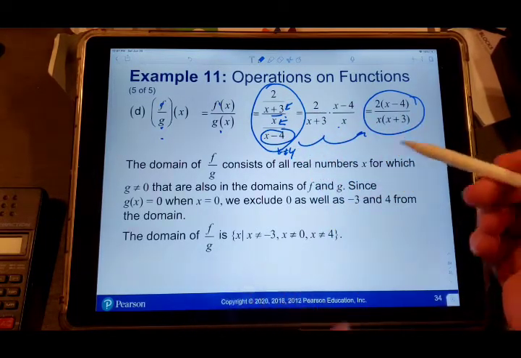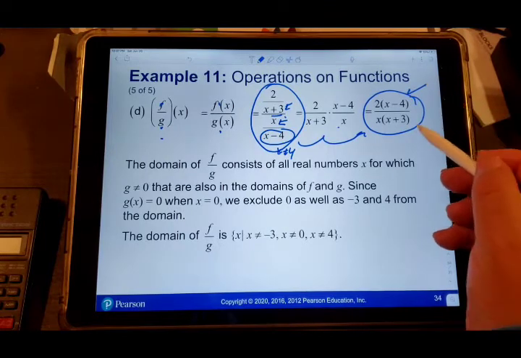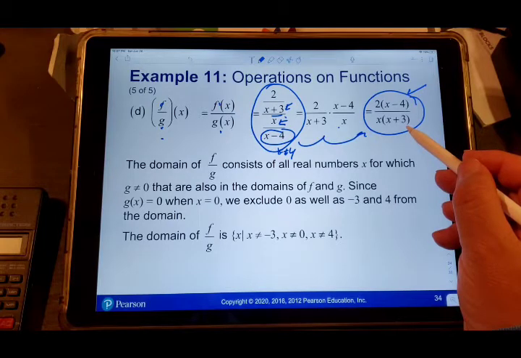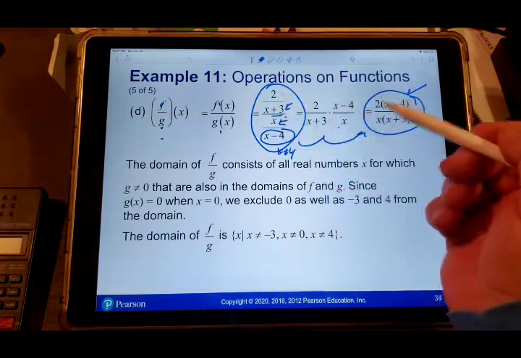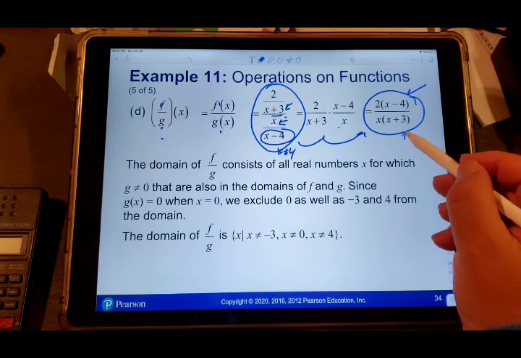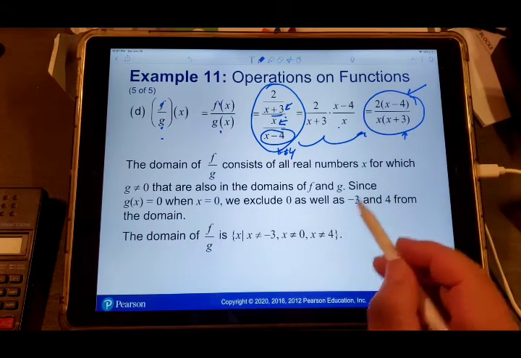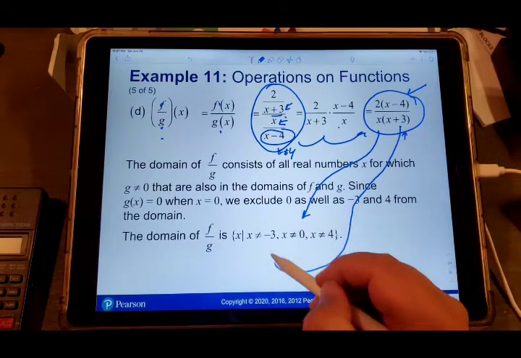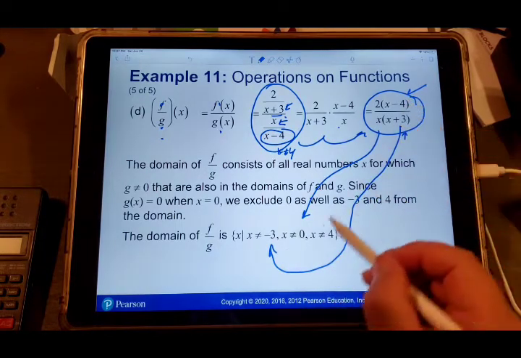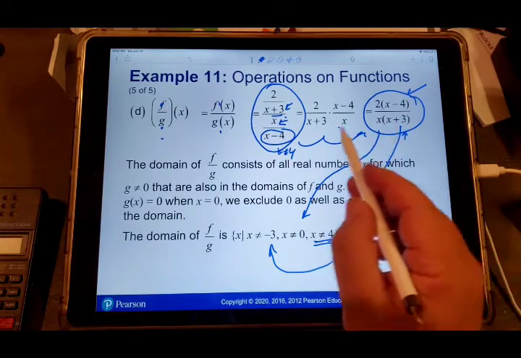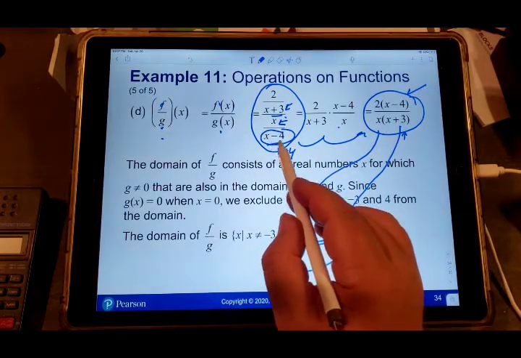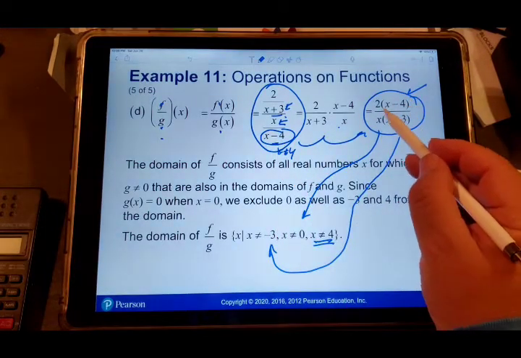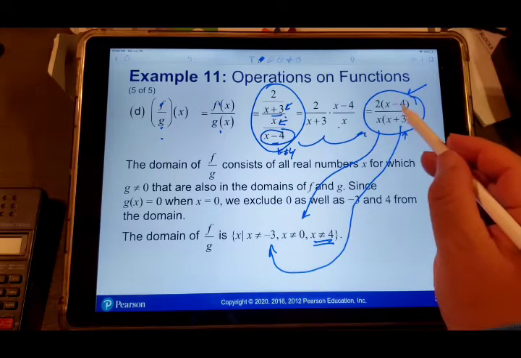Now, I point this out because as you manipulate the problem, you no longer have those divisions. Something happened when we multiplied by the reciprocal to get this, and so this doesn't have as many divisions as it once had. So if you look here for the domain, you're going to miss something. Notice how the domain tells you x cannot equal 0, x cannot equal 3. But notice how it says x cannot equal 4. That's because of the earlier step where 4 would have caused the division by 0. Looking here, it doesn't look like it would cause any problems because it's no longer in the denominator.